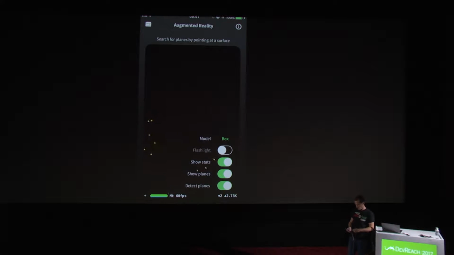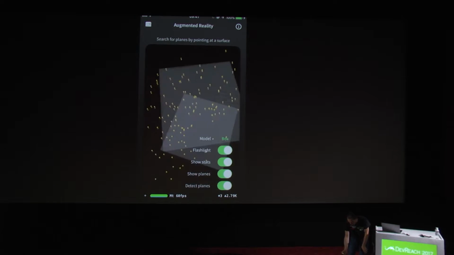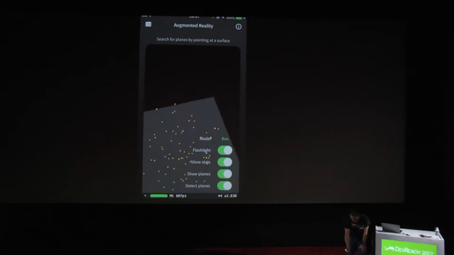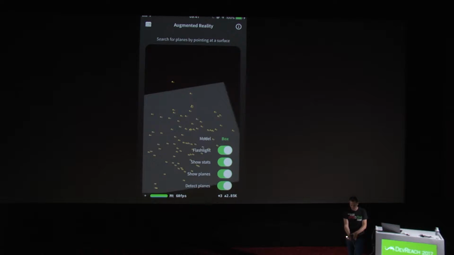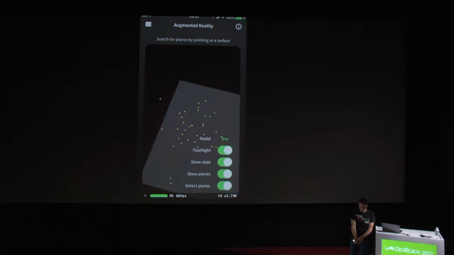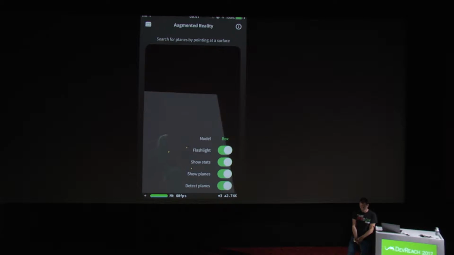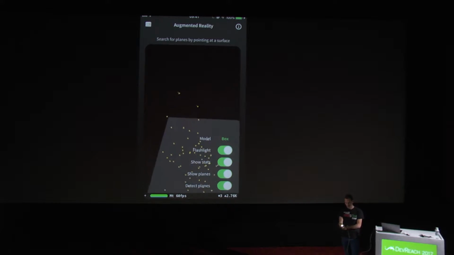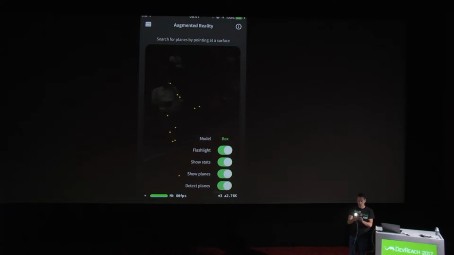But yeah, then I thought, why not just integrate a NativeScript flashlight plugin, right? So now I can do it myself, and you can see it immediately detects planes. So you can have, by the way, any texture you like. I just did a bit of a transparent white texture for the plane. I can also film you, and you see those yellow dots. It tries to detect planes on you, but you're not flat enough, or dear photographer.